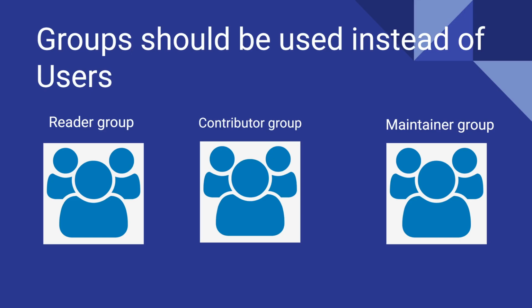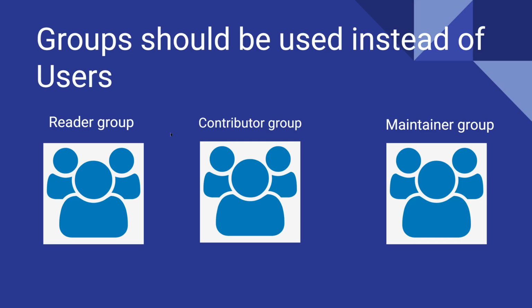Now, assigning role assignments to users is nice to do, but what is very highly preferred and what is simpler to do is to assign them to groups instead. So if somebody were going to gain access to your Azure subscription, for example, you need to think about what group they should be part of. And you can make as many groups as you want. You can make a group for every resource that there is. But generally, there's usually these three groups that people will have.